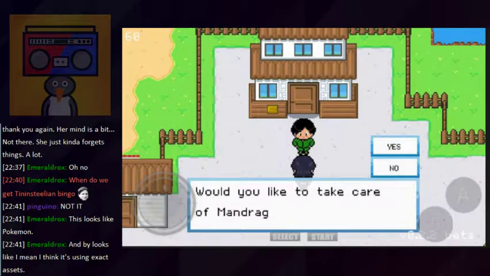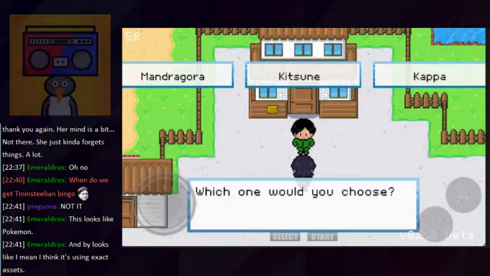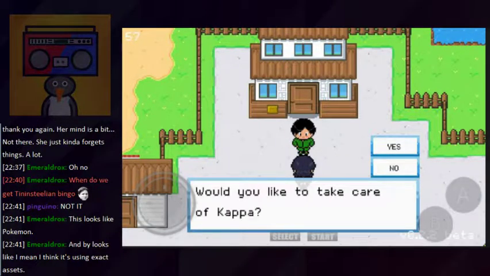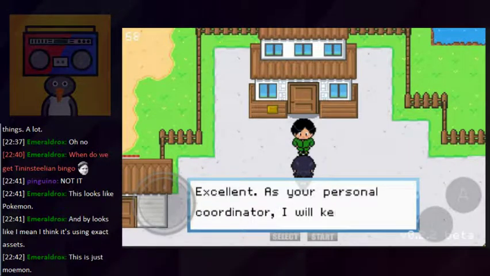Would you like to take care of Mandragora? No. I want to see all of them. Why? Kitsune. No, how do I... Kappa. There's one called Kappa. I don't think I could not take Kappa. I have to take Kappa. There's like no way I can't.